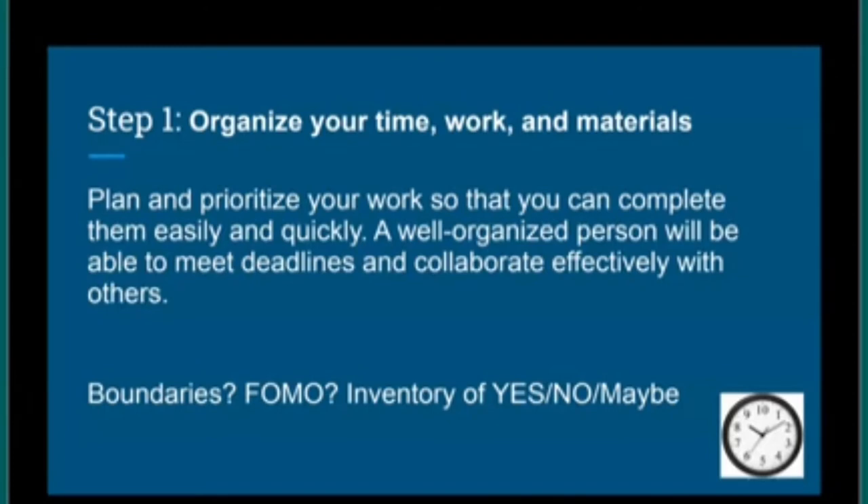Be aware of FOMO — fear of missing out. If you keep saying yes to every project, you're not managing your time well. Saying yes to one thing means saying no to something else. You're paying with your career and your life — you only have a finite amount of time. Identify your goals and only take on projects that move you toward them. Do an inventory: what have you said yes to, no to, and maybe to? Check whether your 'yeses' are getting you closer to where you want to be. 'No' is a full sentence — just say it politely.